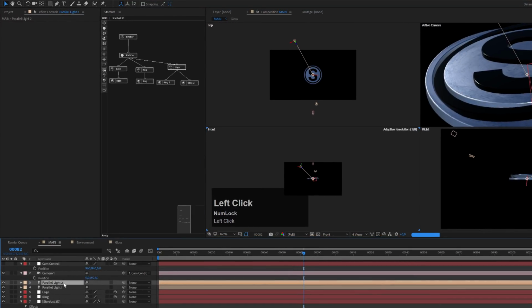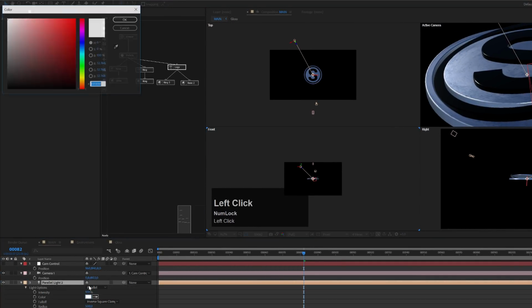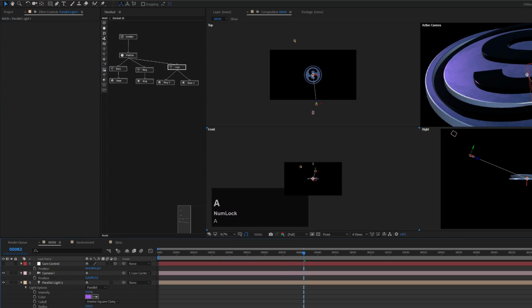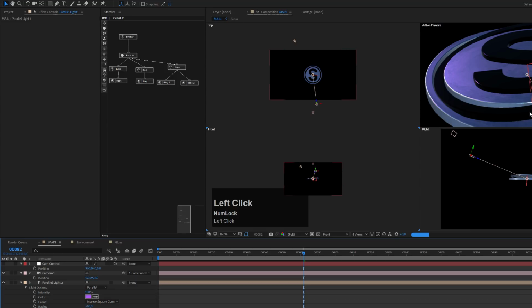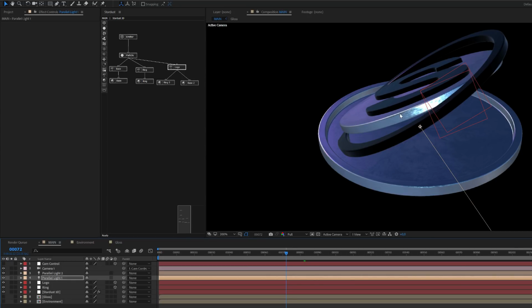And now we can also change the light colors here. So maybe we do something more interesting here, something like that. And maybe for this one we can choose something like a bluish tint. Let's see what this does, and you see that this creates a way more interesting look for our scene. So our logo animation is nearly finished.